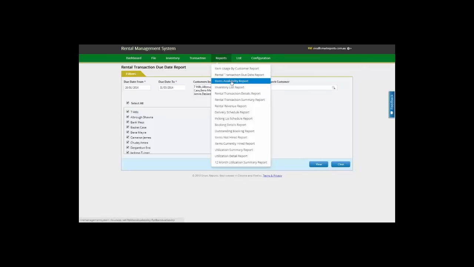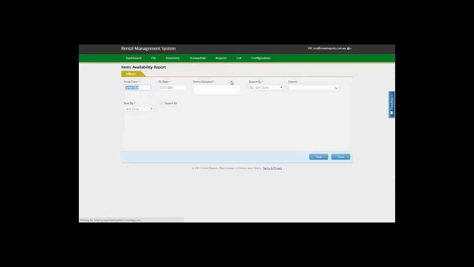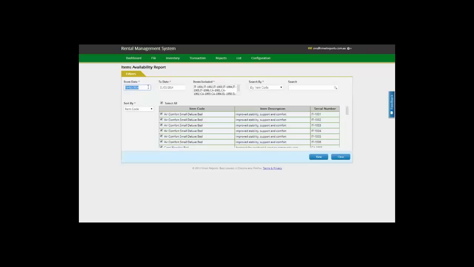Again, rental items availability. So you can say, all right, from 1st of April to 30th of April, I want to find out everything about air control bed.